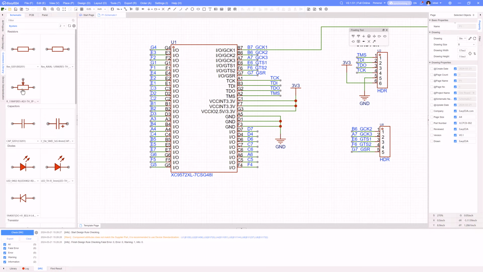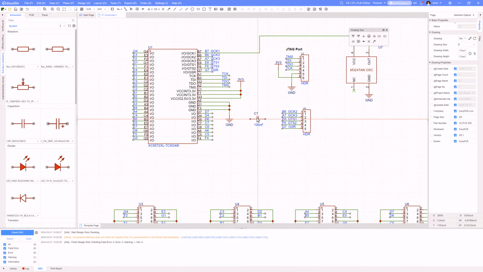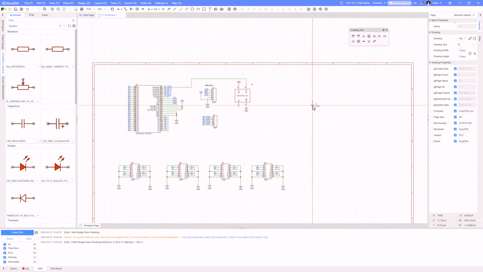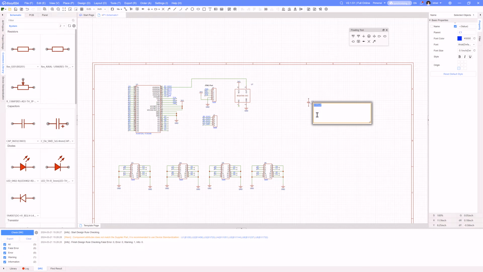But if I go to the left, I can scroll through until I get to capacitors. I need to choose what size. I'm going to do surface mount, so these are surface mount capacitors. And 0603 is good for me. And now I can come out here and place some of these. Different people like to do this different ways. I normally put all my decoupling capacitors just off to the side. And so I'll put one of these in here, 0.1 microfarad.